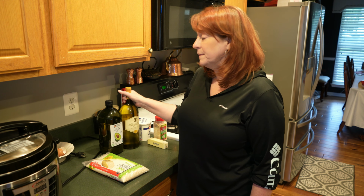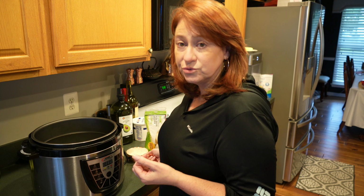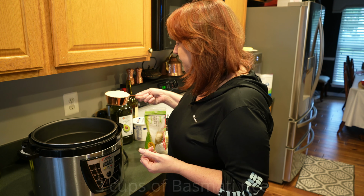Okay, so while our chicken is cooking in the skillet, we are going to start our rice in our pressure cooker. I am using Basmati rice, but you can use any rice that you choose. I'm going to do 3 cups of Basmati rice. When you're doing rice in the pressure cooker, for each cup of rice that you put in, you want to do 1.25 cups of water. So that means that we need 3 3/4 cups of water to go into our rice.